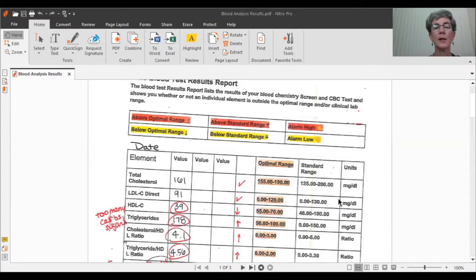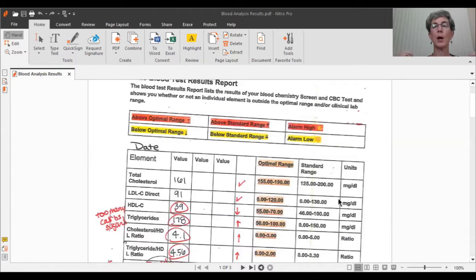If I see triglycerides really low, or really high, I'm also going to be suggesting really cutting down the carbs and the sugars. Now, everybody, as they go through our program, is cutting down the carbs and the sugars. So I know cholesterol is going to come down naturally and triglycerides are going to come down naturally. HDLs are going to come up with 2 things. They're going to come up with fish oil, and they're going to come up with exercise. So those are the two things we want to see people do to increase their HDLs.